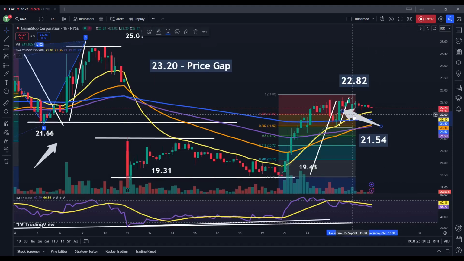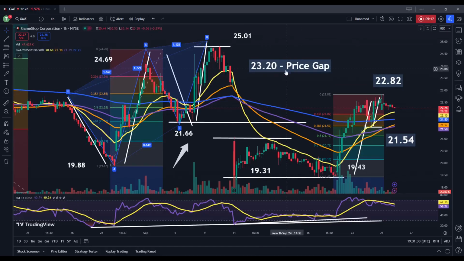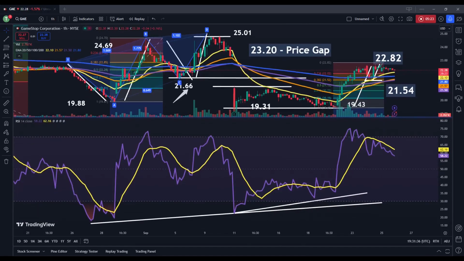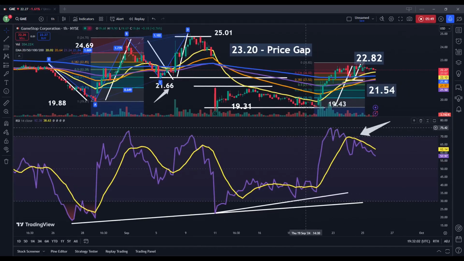What we're looking at the moment is this price movement higher, and the ultimate price gap is at 2320. The top of that price gap has not yet been filled. The indicator reading is starting to roll over out of overbought territory, as we can see here. So we're not currently overbought in share prices. That suggests there is now room to the top side, and that share prices could continue moving higher without necessarily becoming overbought. I think we could, at the very least, see a retest of this 2282 region without reaching overbought territory. So that would be a good signal.